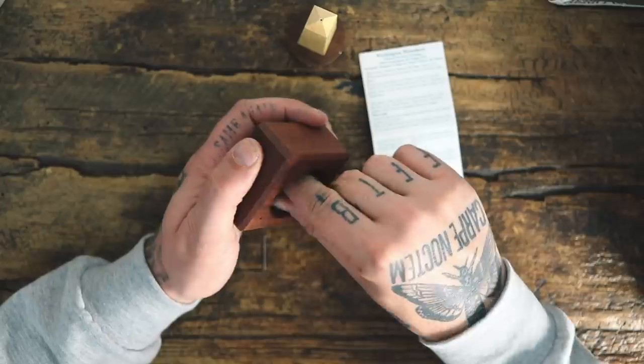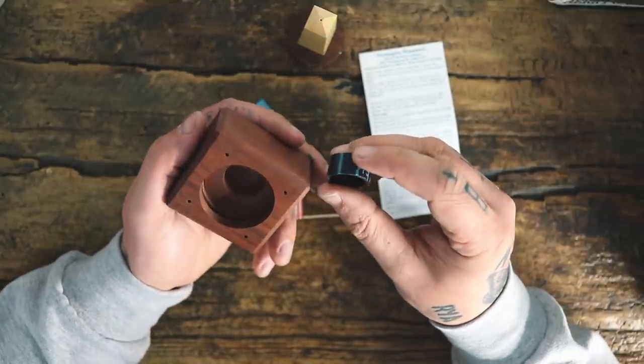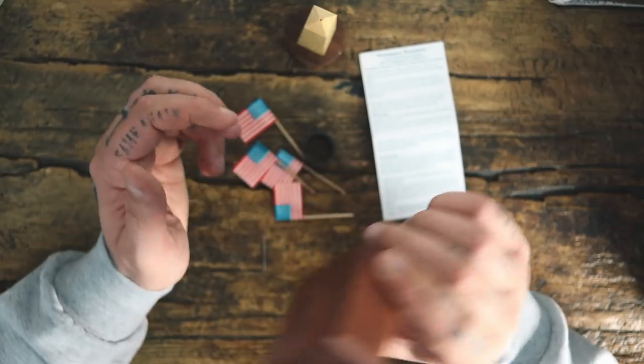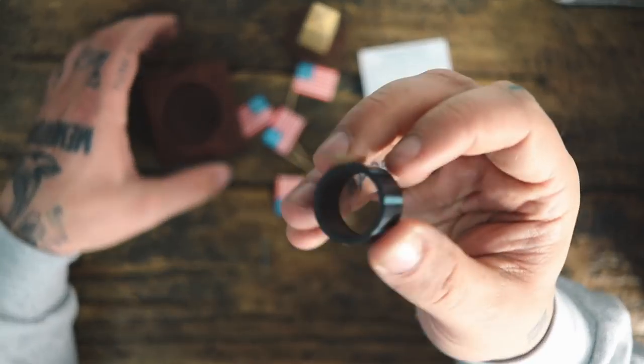Oh, so this little plastic seal seems to be coming out. There it goes. Okay, it just seems to be a piece of a pipe. I have no idea what this is for. Does this piece come out? Why is that in there? Is that the blue they're referring to? Because it's black. Oh, that's it.